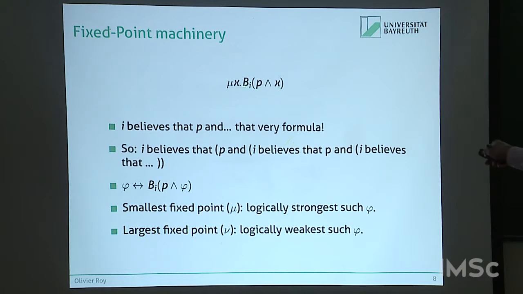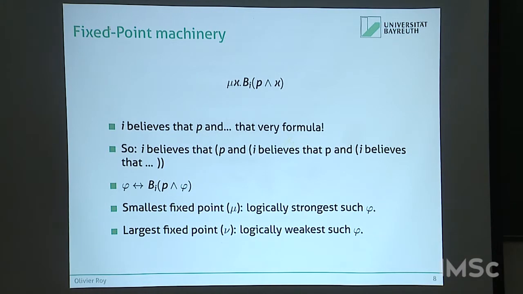So a formula like this, how should you read it? Well, you should read this as: I believe that P and that very formula. So it's a recursive thing that brings you back to where you were. When you unpack it, you say, I believe that P and I believe that P and I believe that P, and so on. You just keep going as you unpack the formula. Or if you want to think of it syntactically, the fixed point of your formula is the phi such that when you plug it in, you get it out.